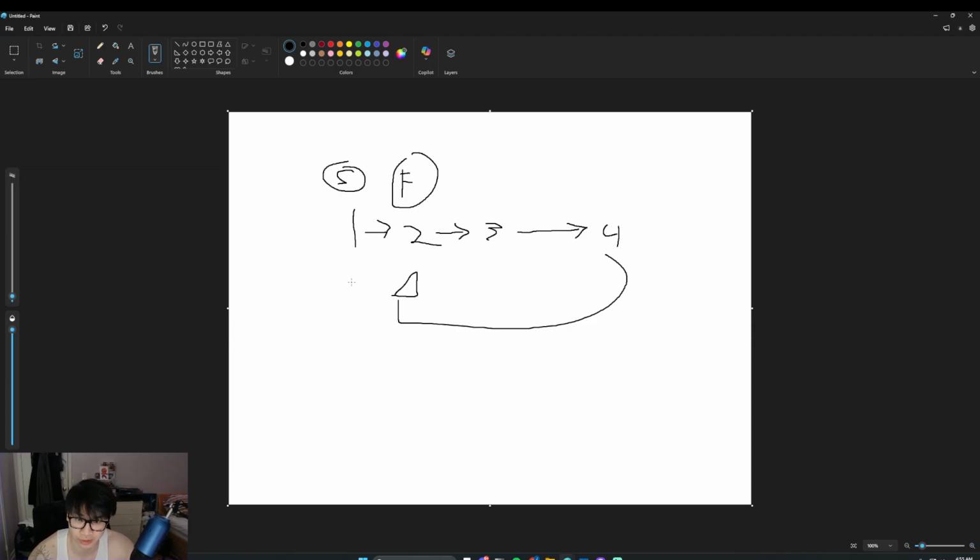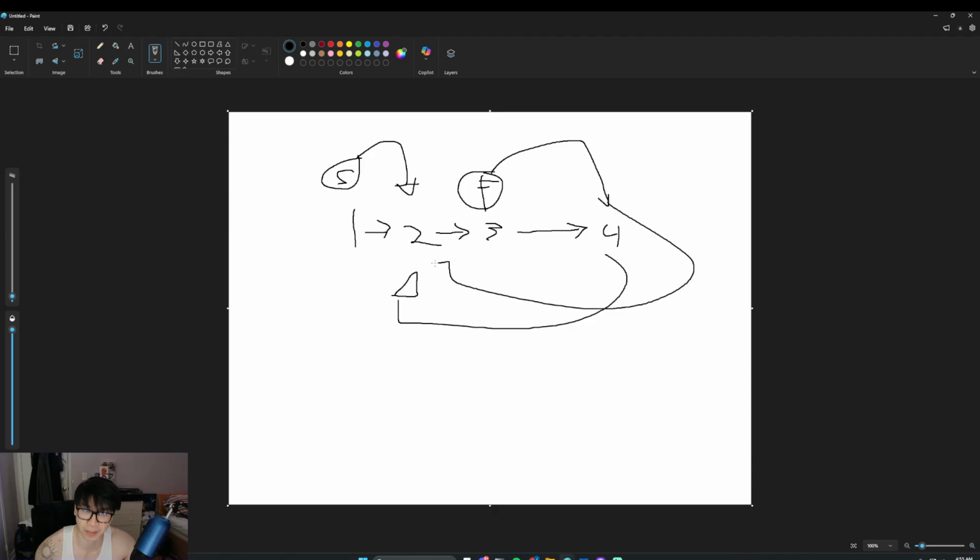So first, we start here. Oh, actually, my apologies. The fast pointer would be here, and the slow pointer would be at the head and then go to head.next. So in the first iteration of the cycle, the slow pointer would walk here, and our fast pointer would walk 1 to 4, and then back to 2, and then they meet. So if slow is equal to fast, we can go ahead and return true.